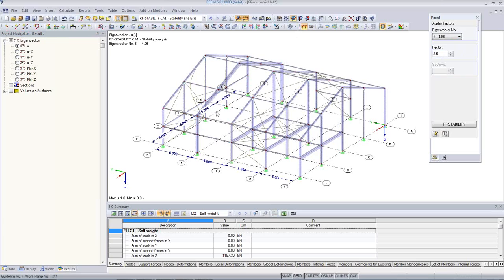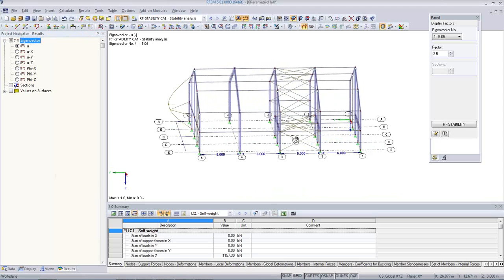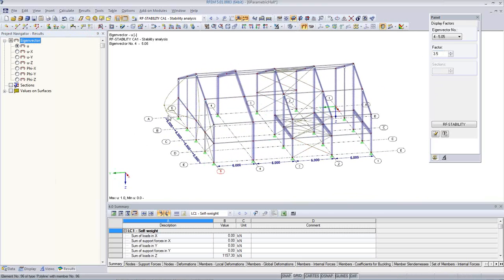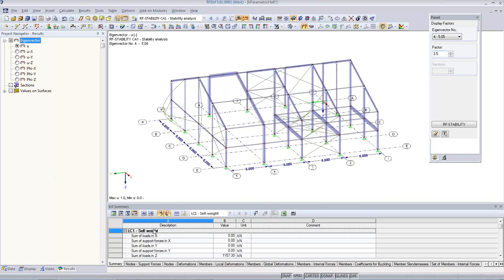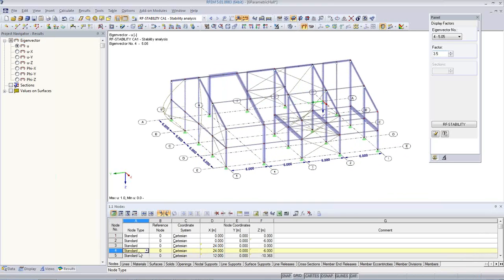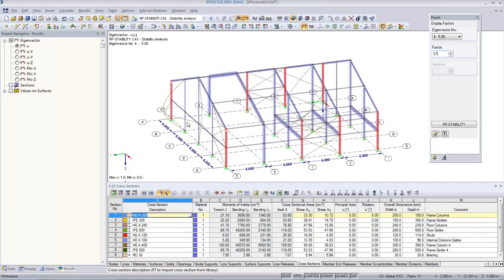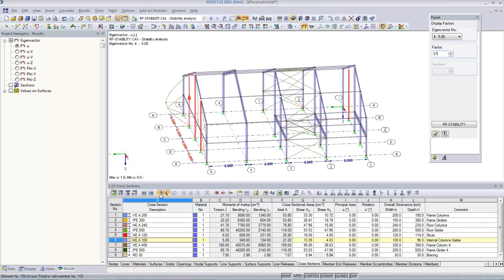And the third mode is here, the fourth mode is here. So this is most likely where I have a problem, because to this critical load factor, this mode belongs. Okay, what I'll do now is I go to the cross sections here, and I have a list of cross sections, and I select one of these members, columns that bend, and I use my synchronization, I see all those failing members are made from the same cross section.